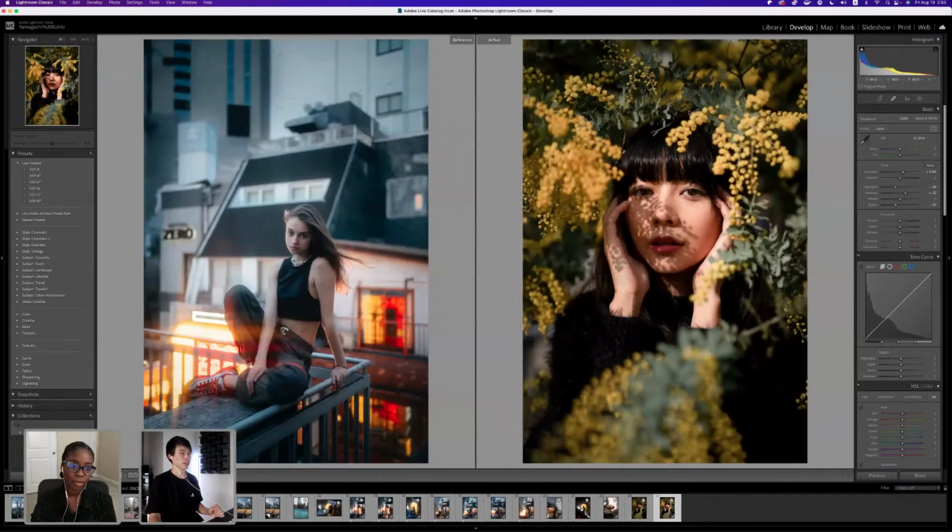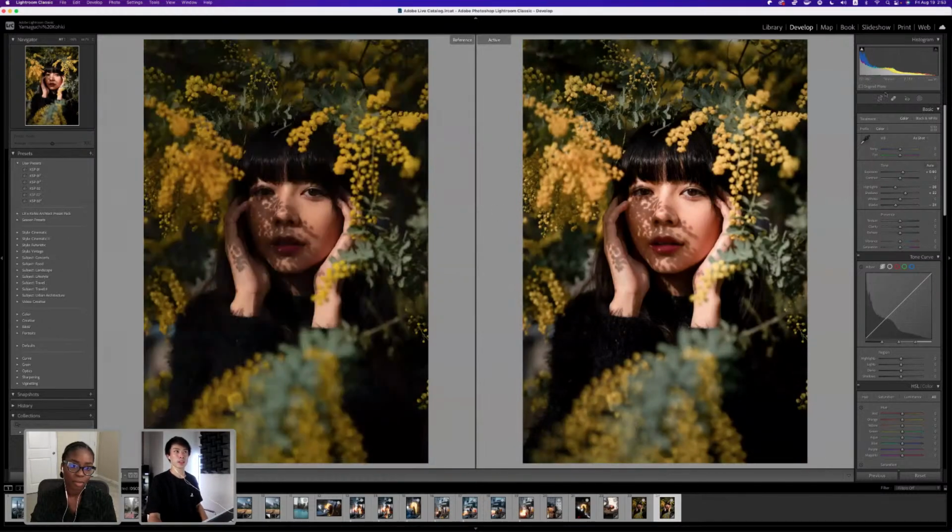We did use yesterday's technique with the brush tool and all the gradient filters, and then darken these areas so it separates the darker areas and the brighter areas to kind of make it pop. And of course we brightened the portrait, like the center area, so it brings out the subject.